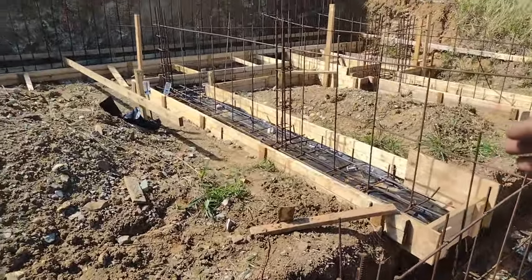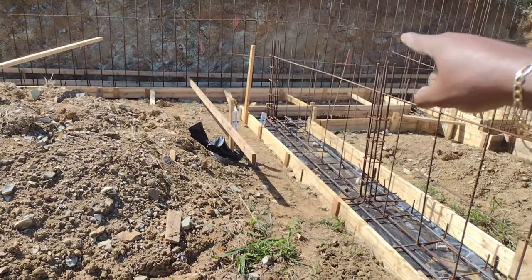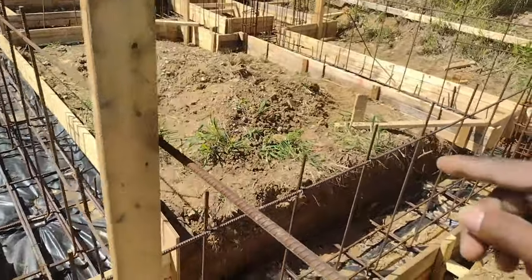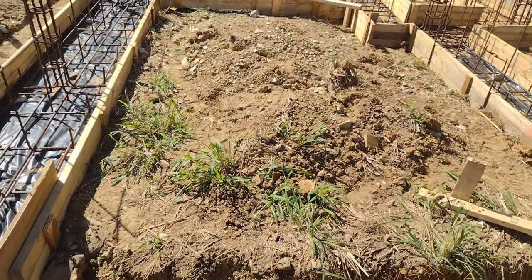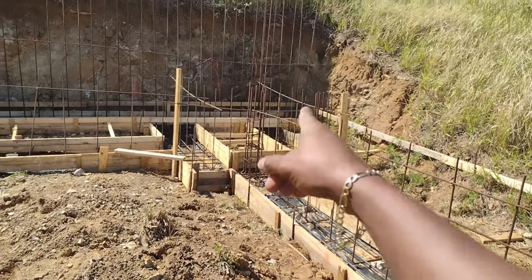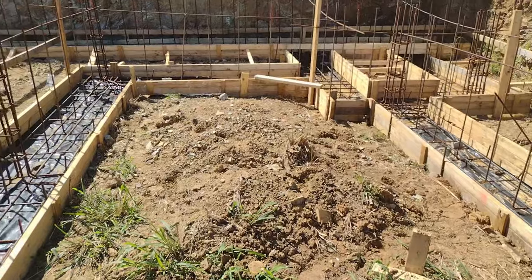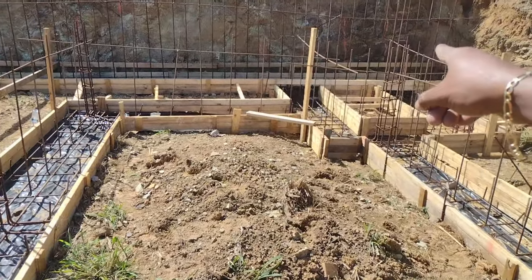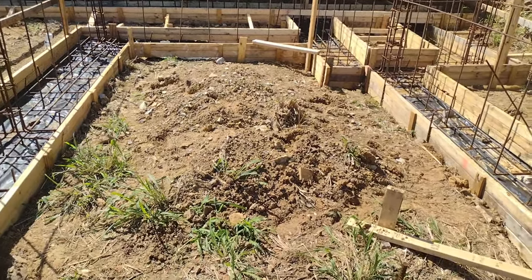And then there's a wall here, and a door that can go to the back way and to the bathroom in the back. And here's the bedroom. The bedroom is a good size bedroom. There's a window here, and there's a window on the other side here. And in the back over there is the bathroom. So your guests can walk from the living room, go around the corner here, and use the bathroom as intended to.